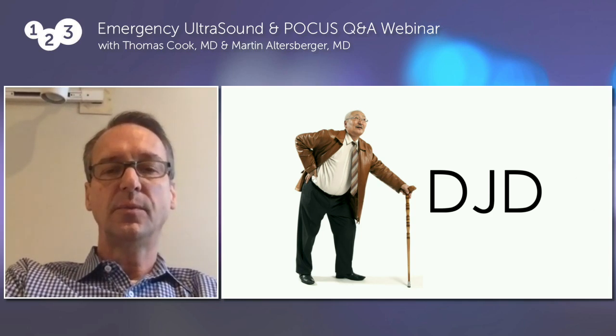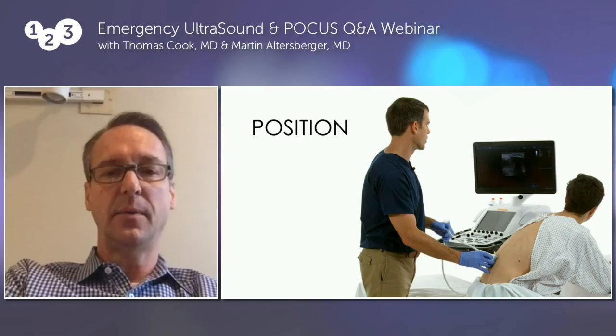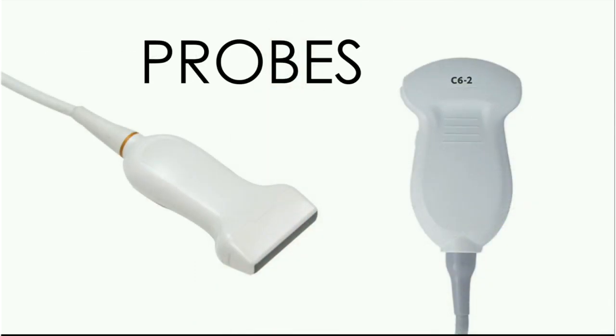But in terms of actually getting ready for the procedure, I typically have the patient sitting on the side of the bed. It makes your orientation a little bit easier to understand. And then from that, you're going to have to choose a transducer. And most people would typically reach for a linear array transducer on the left, but this will only work in your smaller or sort of normal size patients. For the larger patients, you're going to have to use that curvilinear array probe on your right to be able to get the penetration.